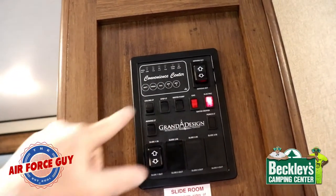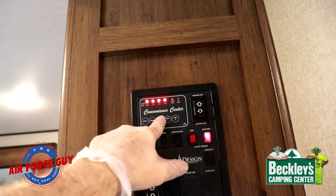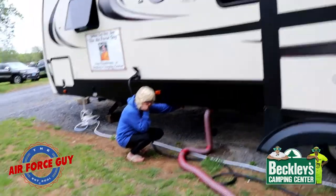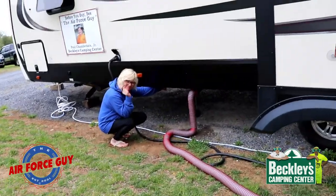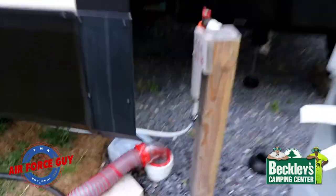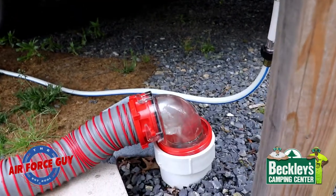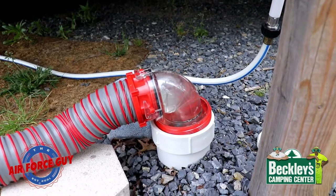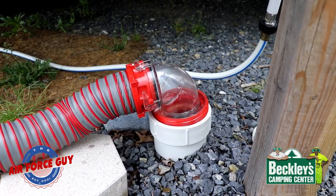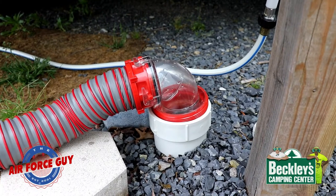What I've done a few times is go ahead and use the black tank rinse. I'll stay in here until it gets full and then go out and empty it. I'm on this side now — I'm going to have my assistant Maureen pull the black valve. Go ahead, pull it Maureen. I'm just waiting to see — right now it's still coming out clear, so I'm going to close it again.